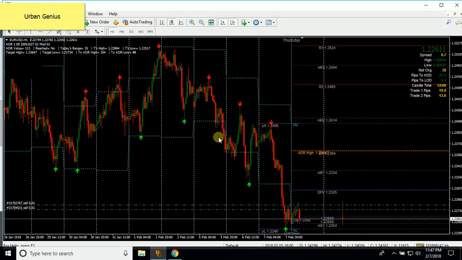Now these arrows are going to paint and help you identify your swing highs and swing lows. Here you can clearly see we had a series of swings of higher highs and higher lows. Here we transform to lower lows, lower highs.